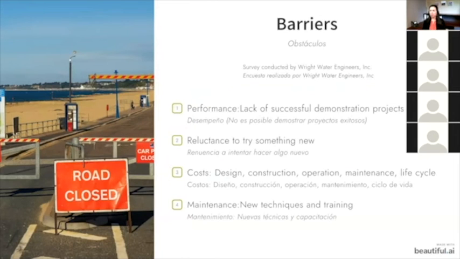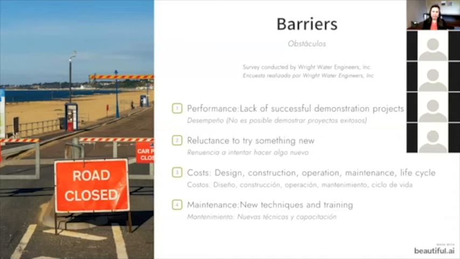Okay, since rain gardens are so great, why aren't they installed all the time? What is stopping us from seeing them everywhere? There was a survey conducted by Rainwater engineers looking at largely green infrastructure in general, but it definitely applies to rain gardens. One of the barriers that was discussed was lack of successful projects, the inability to see rain gardens in action, reluctance to really try something new.